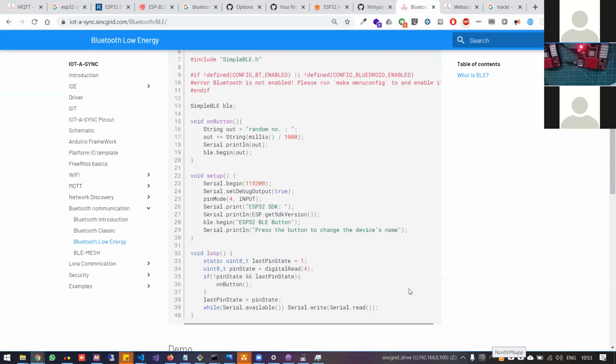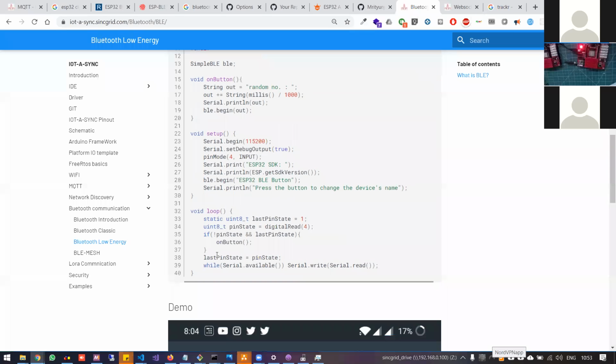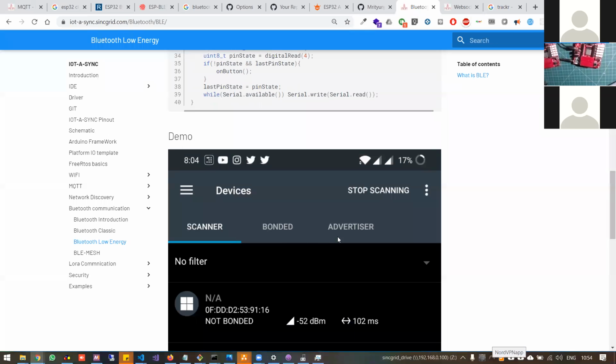In this example, I use this to broadcast, and whenever a button is pressed, if you see in the camera, whenever I press this push button, this device will change its random number.